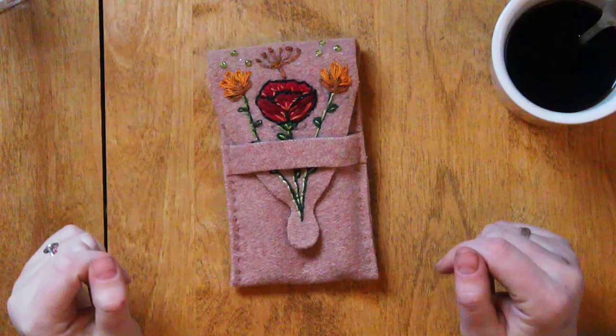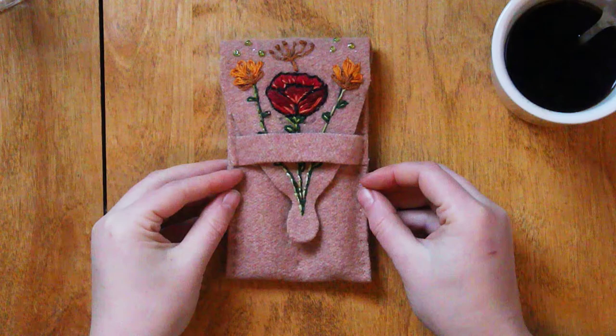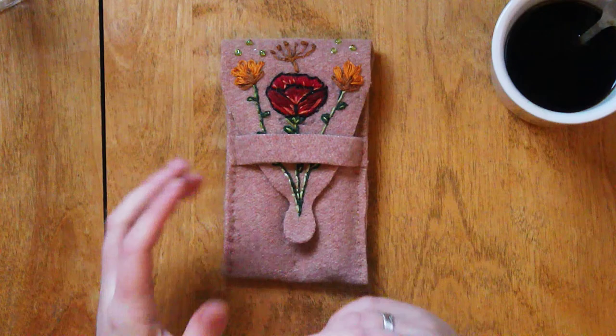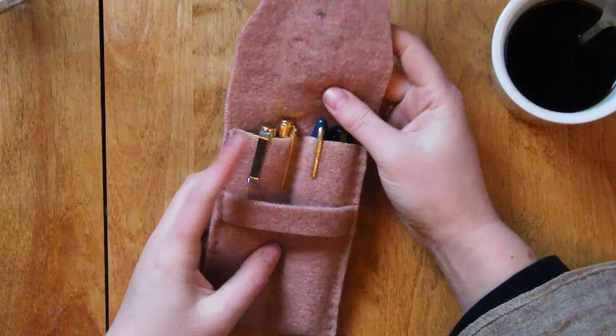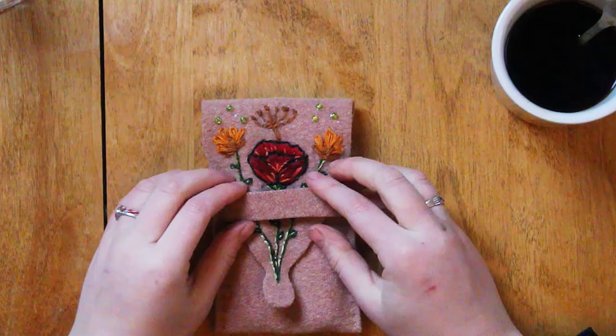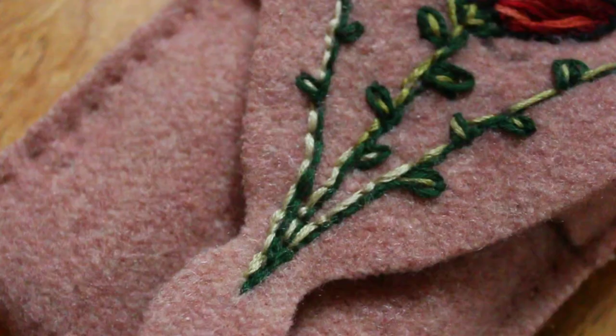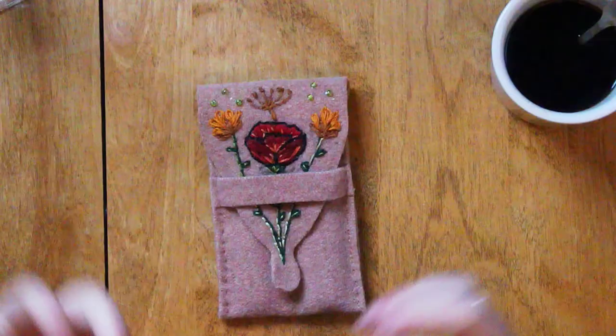So let's talk about the magic that is present in this beautiful little pen case. I started off using wool from a dilapidated cabin that had been in my family for generations, so I have that ancestral environmental stewardship energy to it — since this was a moldy old blanket that I repurposed and turned into a beautiful work of art. I'm also storing vintage pens in here, so I'll be able to add to that magic with vintage blanket, vintage DMC floss, vintage pens. To me this has an environmental stewardship energy and a very conscious recreation energy to it — and that's an energy I like to put into a lot of my witchcrafts.